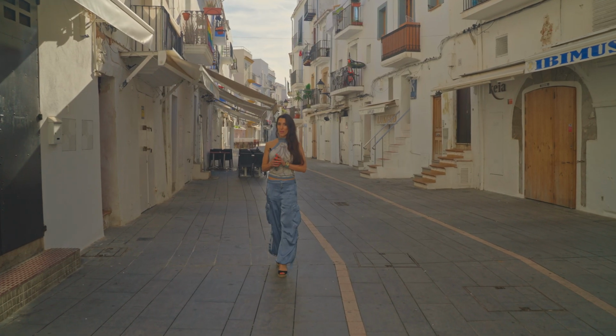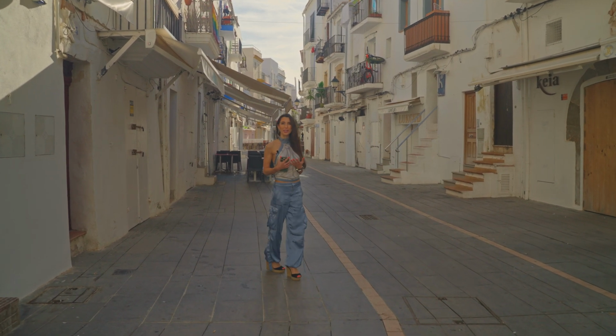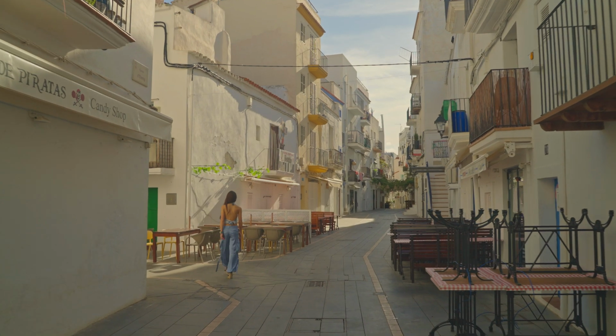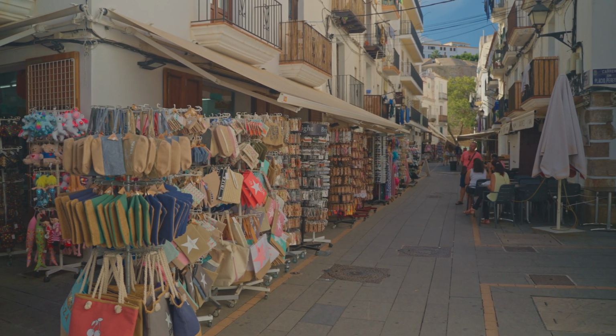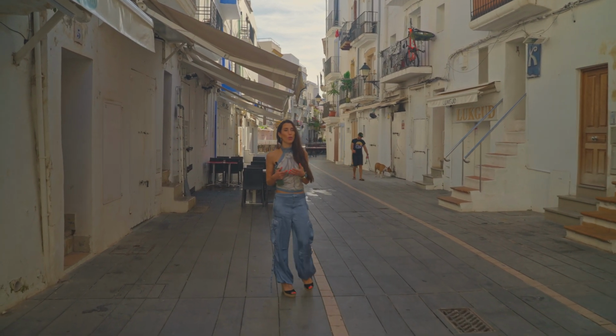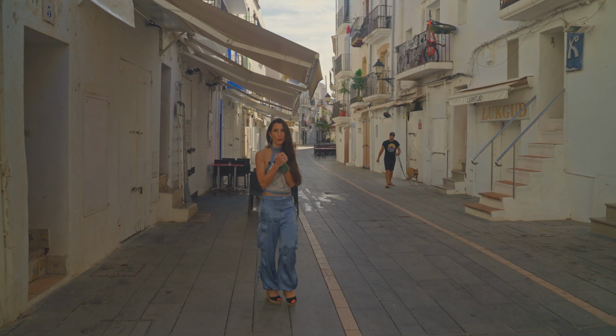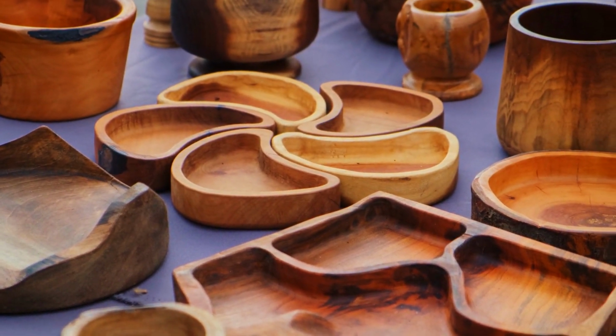so gorgeous. One of my favorites is Annie's. It's one of the most original, authentic, where you can find beautiful clothes for all of those beautiful, amazing parties that you're going to go to once you're here. You can also find traditional artisanal types of clothes, and of course, wonderful little gourmet foods and the Ibiza salt, which is one of the most well-known things here.